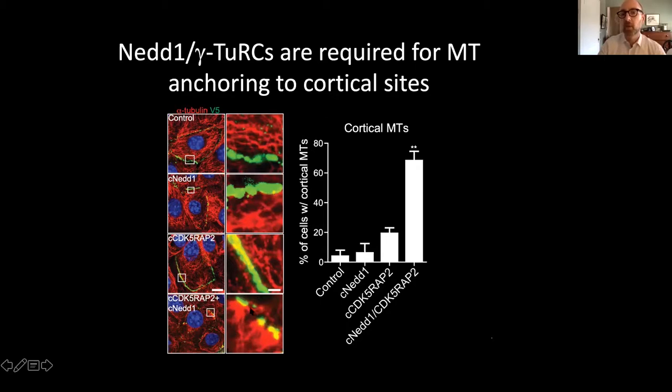So we can not only nucleate the formation of new microtubules, but they're stably anchored here, okay? And this was important because when we think about cytoskeletal organizing structures, whether they be for the actin cytoskeleton or the microtubule cytoskeleton, those structures have to, in general, promote not only the assembly of new polymer, but they stably associate with that polymer, okay? And this is an activity that has remained largely unexplored for the centrosome. And so this suggests that one of the ways that centrosomes are able to stably remain associated with the microtubules that they nucleate is through these NED1 y-TURC complexes.